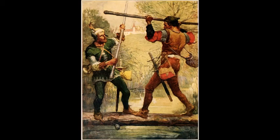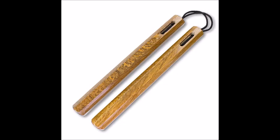The final, or perhaps I should say initial, benefit of the quarterstaff is that it's relatively easy to acquire. Nunchucks admittedly take a little more work to create, but that effort is basically nil compared to the work that goes into making a sword or a bow, for comparison. To give you some idea of just how easy it is to make an effective pair of combat-ready nunchucks, inmate Lorenzo Pollard made a pair in prison from chair legs and bedsheets, which he then used to fend off a dozen guards, smash through a security glass window, and escape to freedom. Don't worry, he was recaptured again 2 days later, but the ad hoc nunchucks did their job admirably.